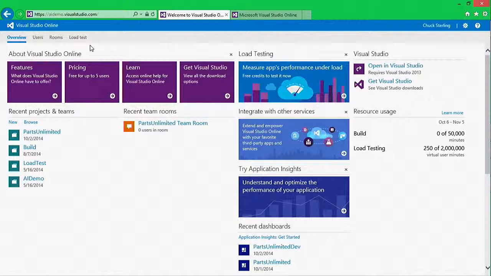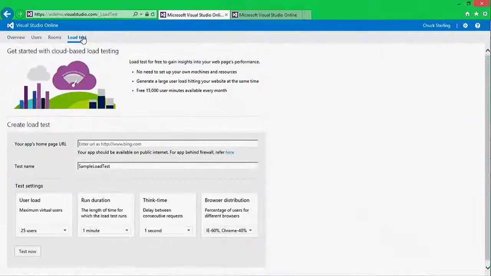Here I am in my Visual Studio Online account, and you'll see that there is a new hub called Load Test. I'm going to go ahead and click on that hub, and I've been working on a Parts Unlimited website. So supplying that URL, and I can actually go ahead and supply sub-URLs like my About page, or just go to the home page. In this case, I actually do want to look at the home page. Let's give it a name, and you'll see that that's important because it is fully integrated back with your efforts in the Visual Studio Client. So if you're doing load testing there, you can go ahead and say, if I'm looking at my Parts Unlimited website, I want it to be in my Parts Unlimited tests.